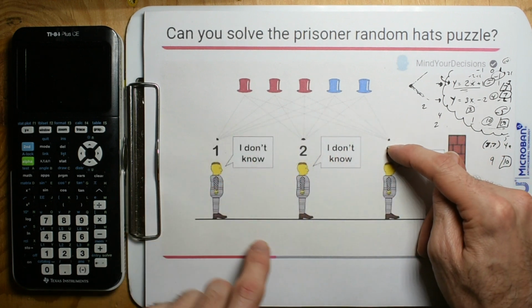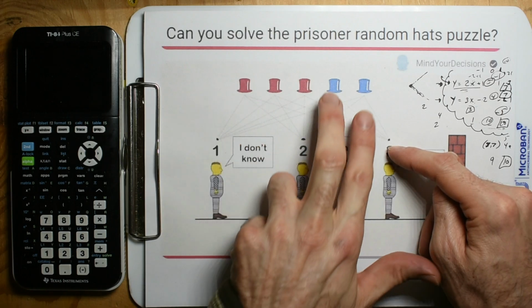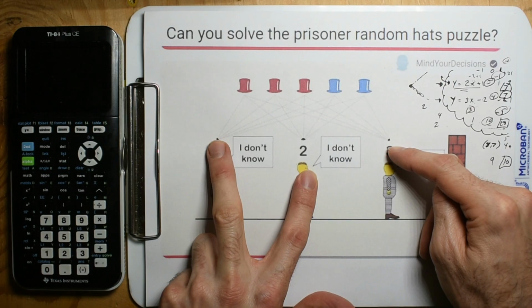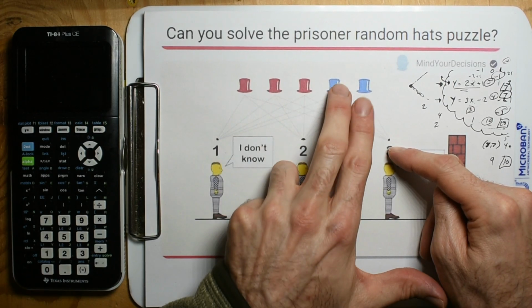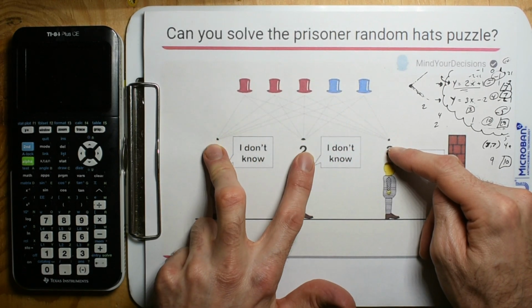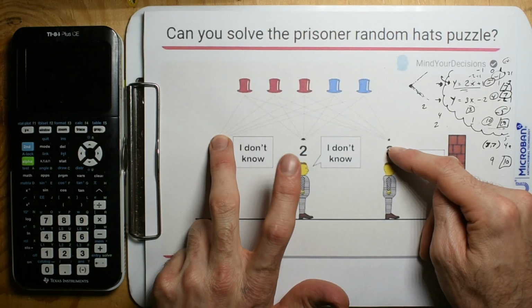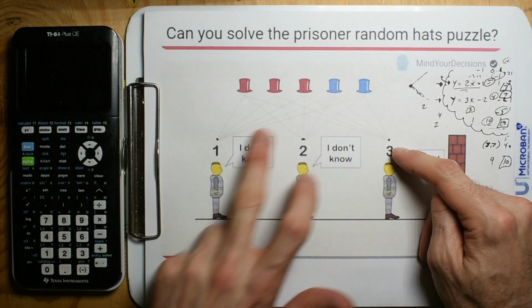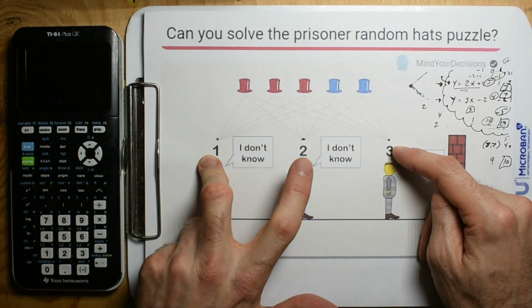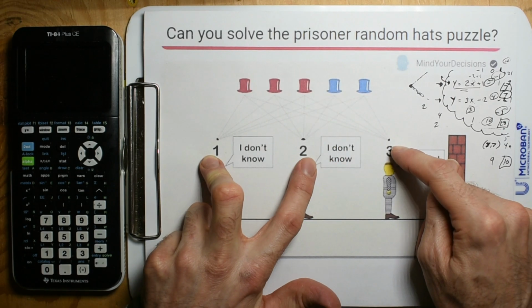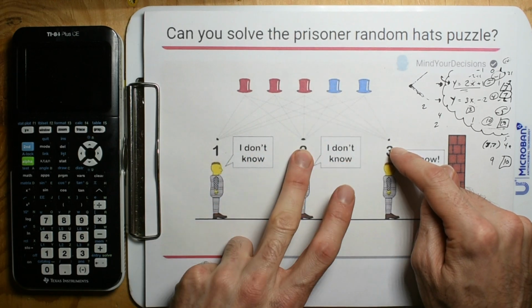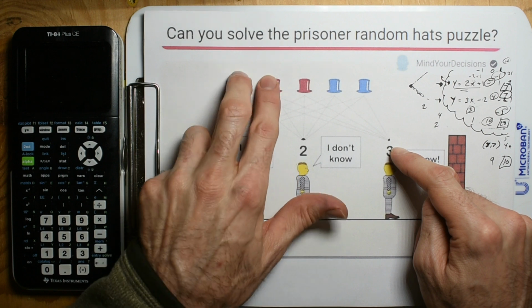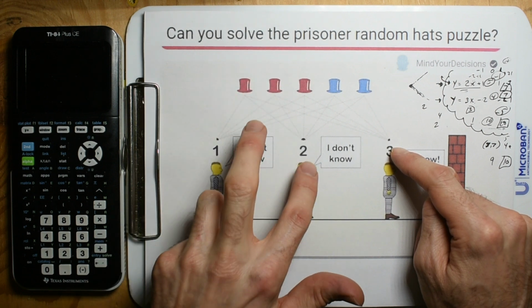Then working backwards, we covered all scenarios where both of these blue hats are on 1 and 2. Still, I don't know, and then I don't know. One hat is on 1, and then this one's a red. I don't know, because he just sees 2 red hats, and he knows that he could have a red hat or a blue hat. We're putting a blue hat on him. And then this person also says, I don't know. And then put the blue hat here and the red hat there. I don't know, I don't know. And then put 2 red hats. I don't know, I don't know.